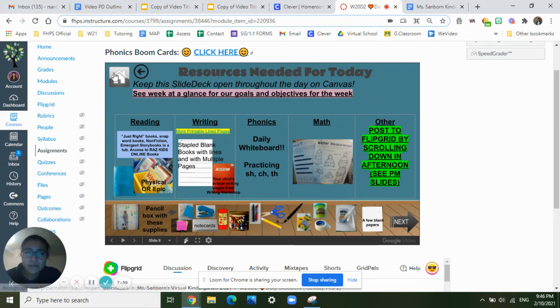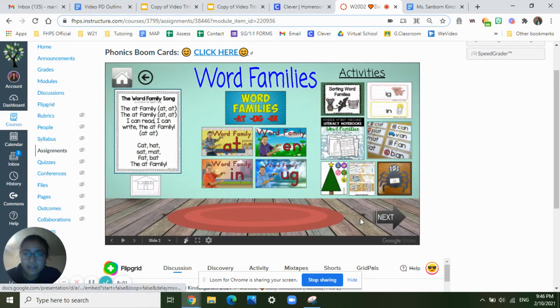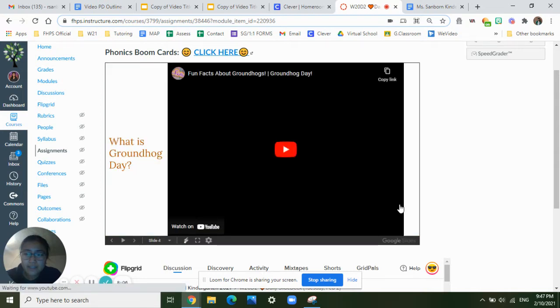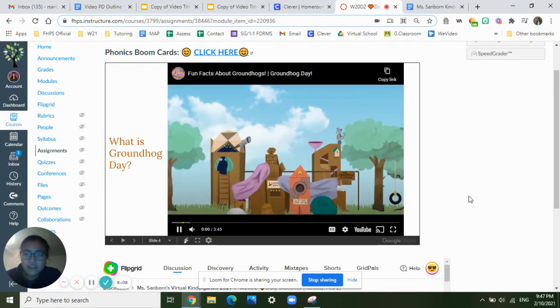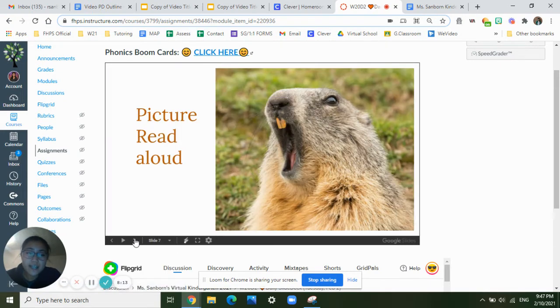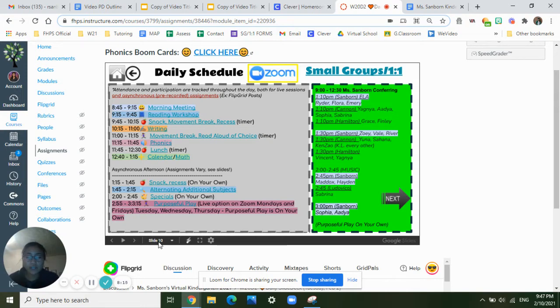So the kids, they'll click the next button and they will go through the daily slides if they want to have a sneak peek. They can have a sneak peek, but these are all slides that I share during class, and we look at these all together. And then they have access to them in case they miss a day, they can go back and look at things, or in case they just want to go back and watch a video again because they're interested in it. So everything that I use to teach throughout the day, the kids have access to.